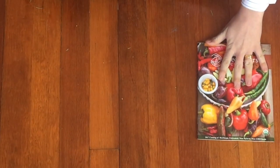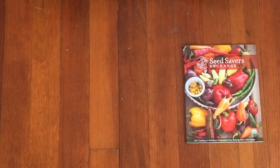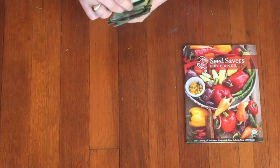All right, hello friends. Today we're going to go over the seed packets that I have from last year, and we're going to look at the Seed Savers Exchange book this year to see what I want to put in the garden. So, let's go. I still have a lot of seeds that I didn't use, or I still have some left from last year.